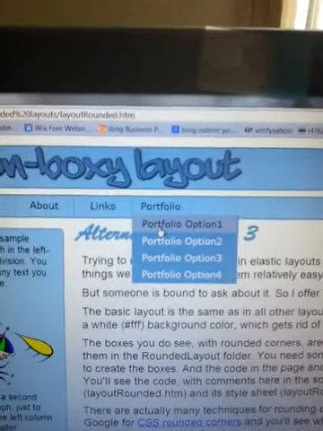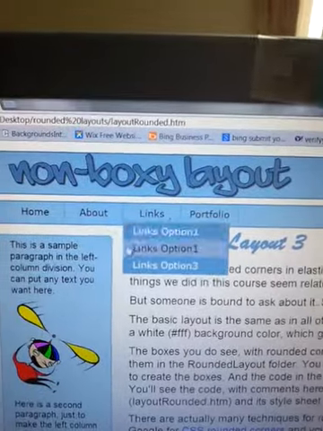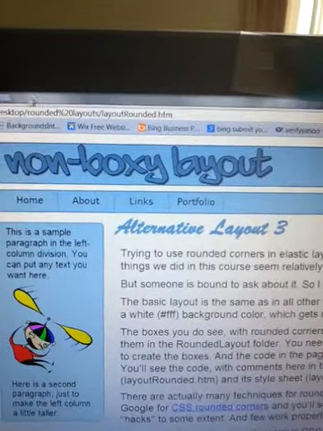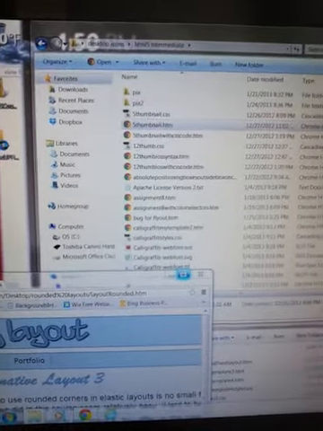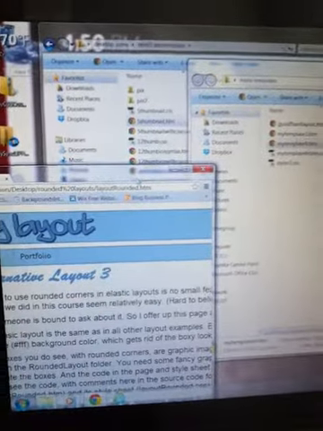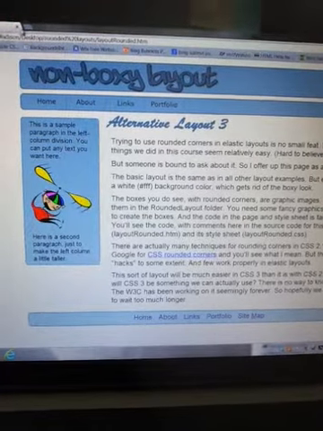So home, about us, blah blah blah, portfolio, and then you can go from one of these portfolio 1, 2, 3, and 4, and you could go to one of those basically the photo galleries that we just had out that I cannot find, so we'll go back. We can't find it, but you could put one of those in there if you had the time to put it all together.